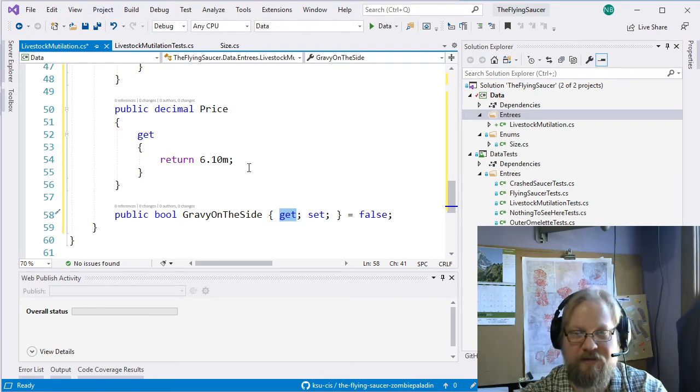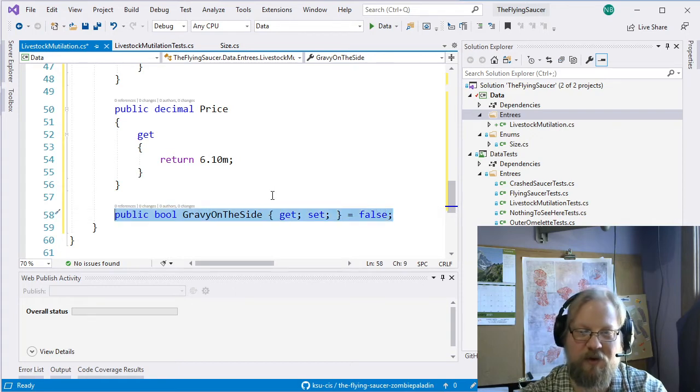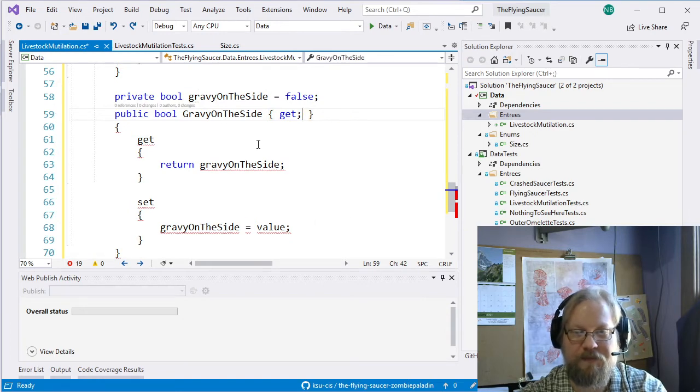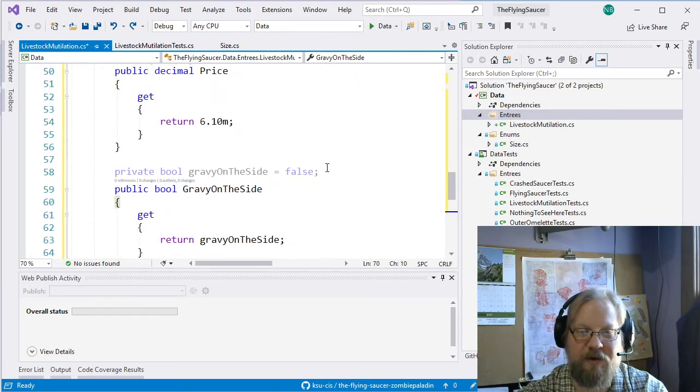I know that Visual Studio tries to push you towards the auto property syntax, and that's because Visual Studio is built for production use, and they want you to write code as quickly as possible, and obviously this is a lot less typing. So if you want to use this format, that's fine. If you're not comfortable with that, you can use the regular full-blown defining the getter and setter where it's not an auto property. And either one is perfectly fine.